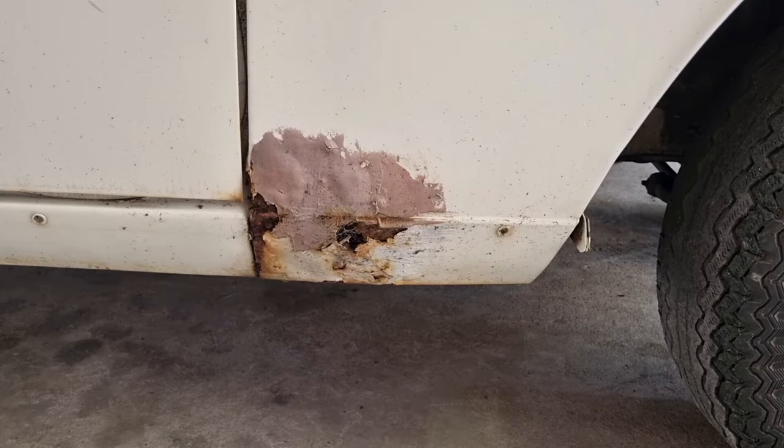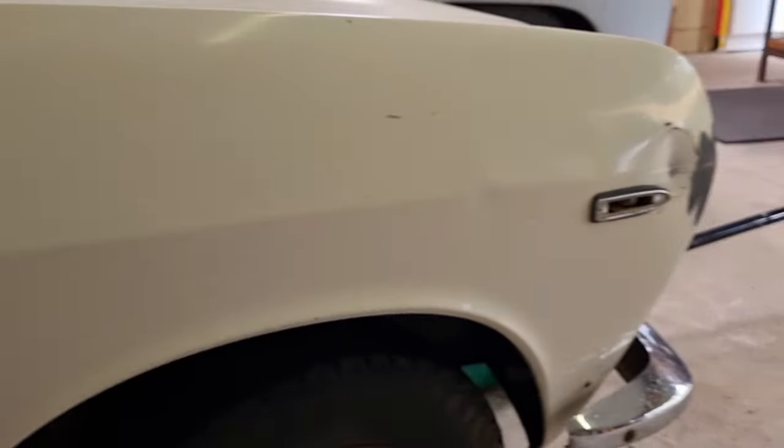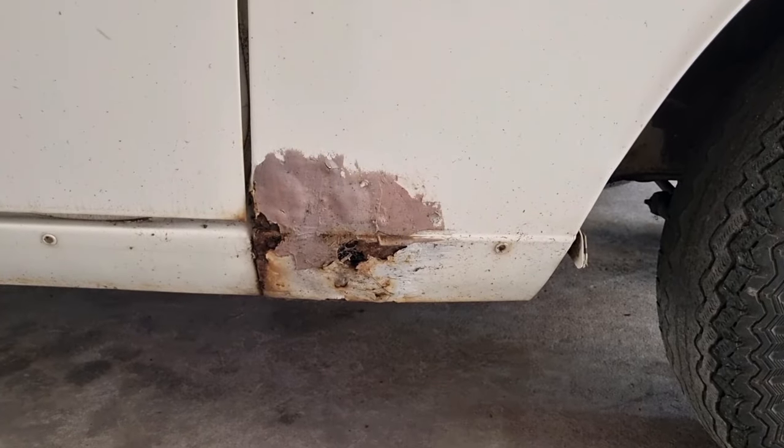So I'm going to start attacking the rust. This, I believe, is the major part of the rust. This is on the front driver's guard. There's rust there, there's rust up the top, and there's a dent there. A more logical person might just replace the mudguard or the fender, whatever you want to call it. I'm not doing that.